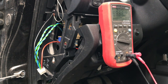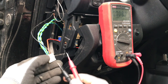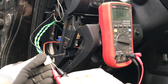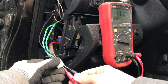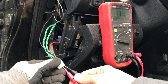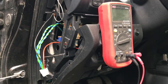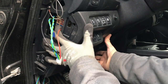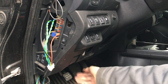Now I connected 12 volts under the hood and I am testing, are the 12 volts present in the connector for the CAN bridge. And as you can see, it shows 11.9. So we are good. Make sure that the 12 volts wire doesn't get snagged between anything and push back the console in its place.